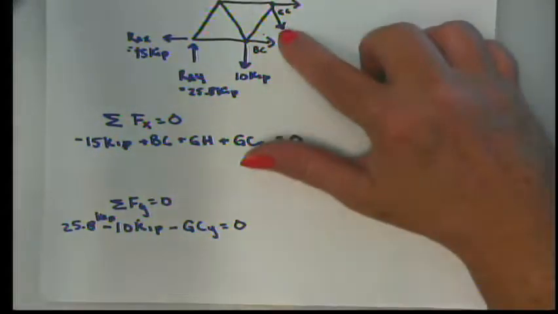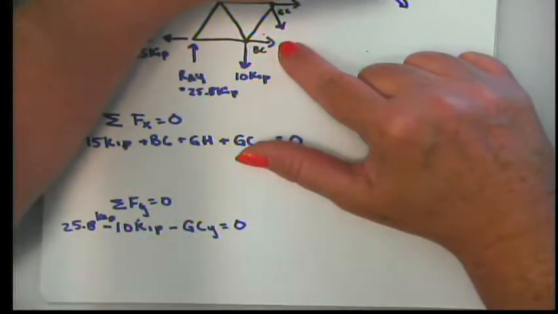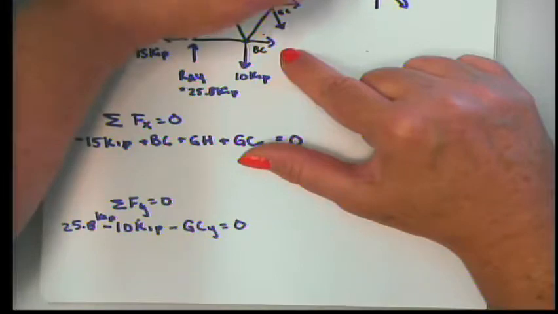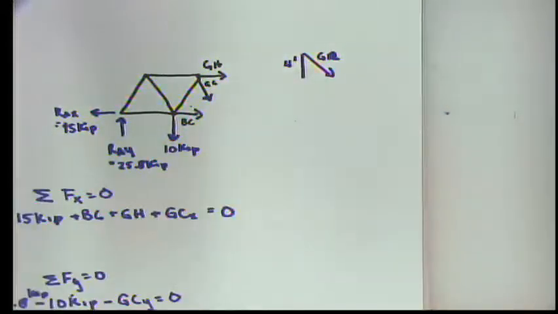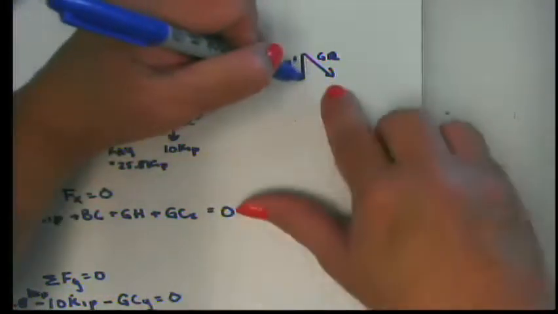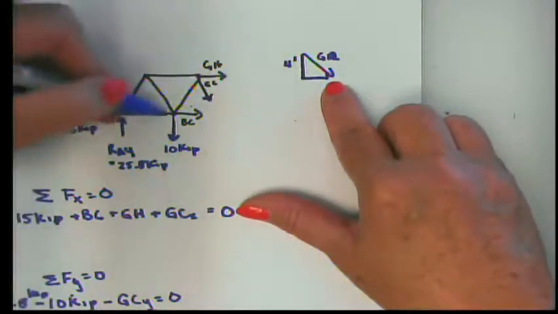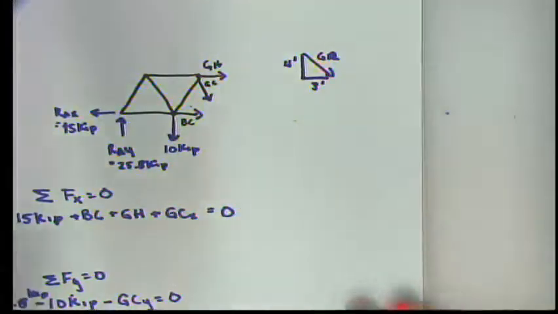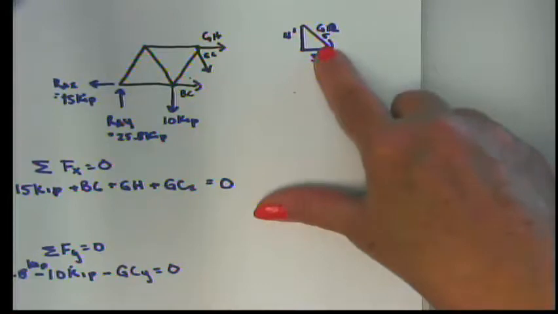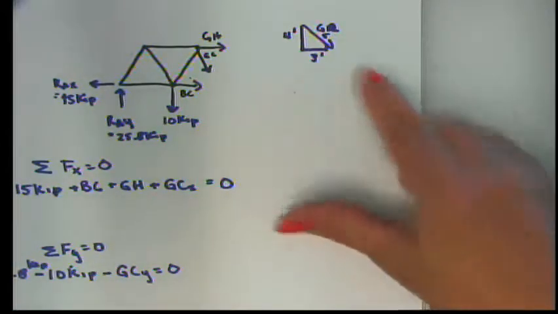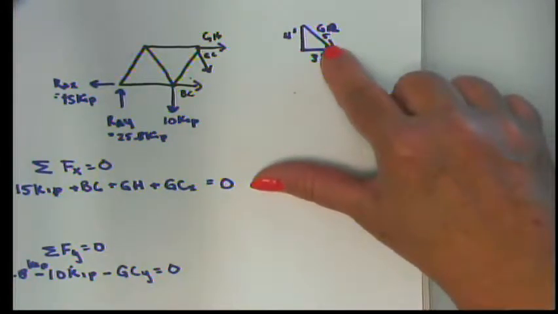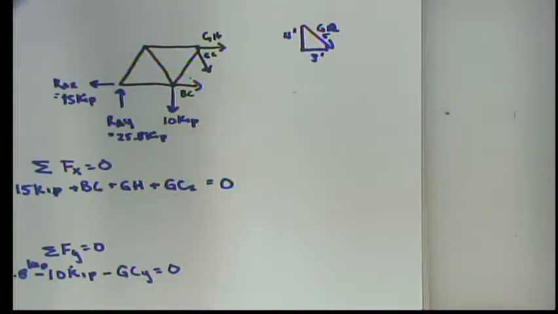All right, so we need to know a little bit about the geometry of G sub C, the trig really. We know that the height from the picture of this structure is 4 feet. And from the center of the truss to point C, this entire span is 6 feet, and we're told specifically that that's 3 feet. So we have a 3, 4, 5 triangle, don't we? Because if it's a right angle, it's a 3, 4, 5. So we can do trig. We can find out what this angle is because it would be the inverse tangent of 4 over 3, or we can just recognize that the Y component is going to be 4 over 5, right? In other words, the opposite over the hypotenuse, or the sine of that angle.